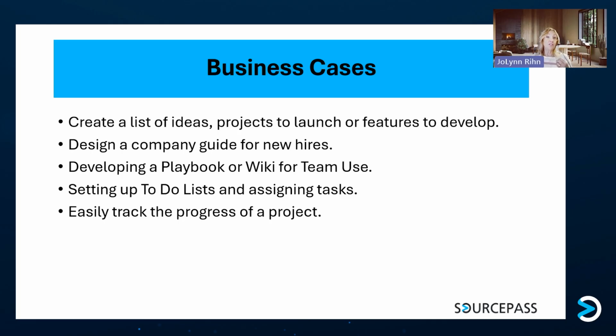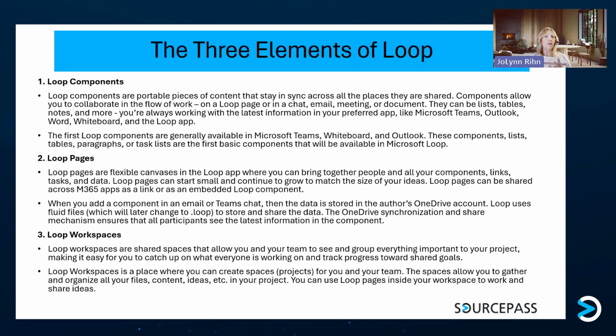We could use it to design a company guide for new hires, develop a playbook, setting up a task list where we can even assign tasks directly through a Loop component. And it gives us easy tracking of progress on things like working on a project and other things. But there's 3 different elements to the Loop app. So the whole thing is an app, like we have all of our other Microsoft apps.